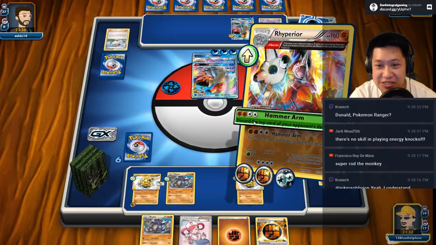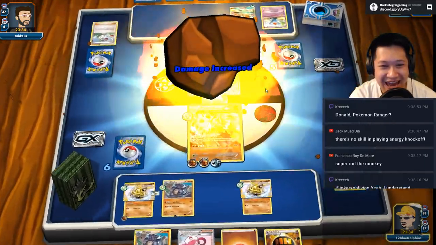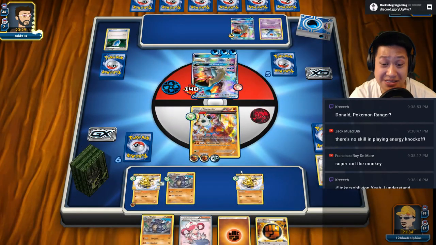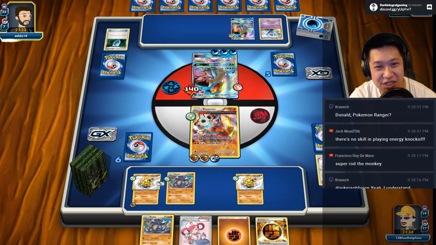Let's go ahead and use Hammer Arm. Take this. Take half your life away. 140 in discarded Verse Seeker. That's good. Now, a Rangaroo isn't here to save my life, but I really need a Rangaroo back. And if it does pull Rangaroo, that's okay. We got some healing. We can actually undo Hyper Beam.